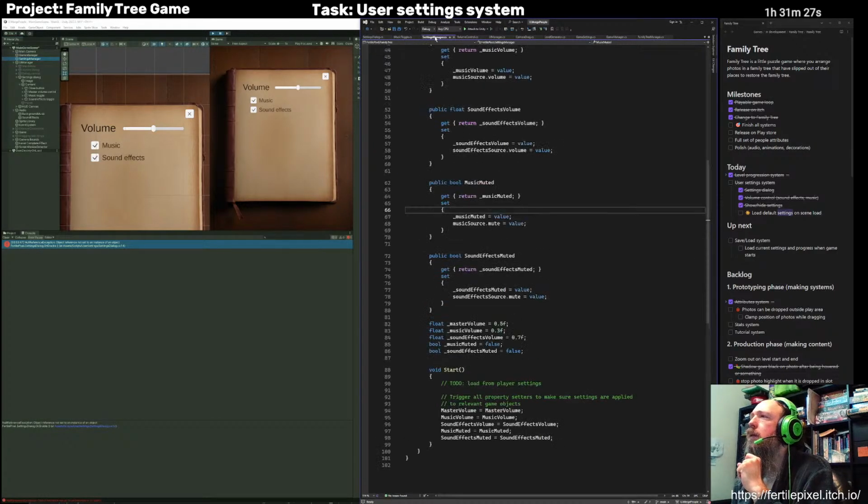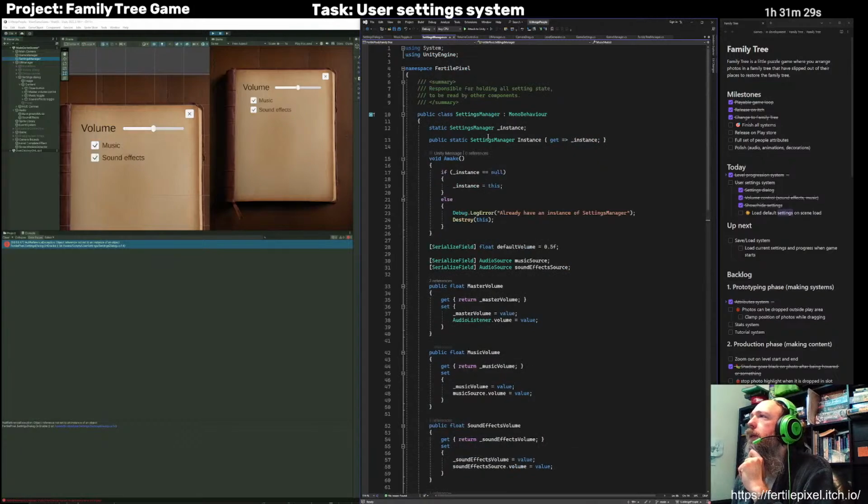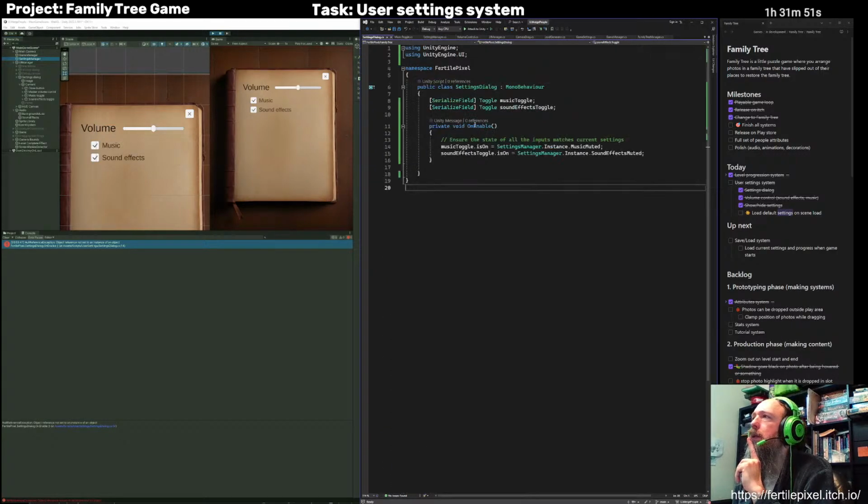Settings manager. Calling instance on settings manager. Okay, it gets created on awake. Gets set on awake. So are we calling this too early?